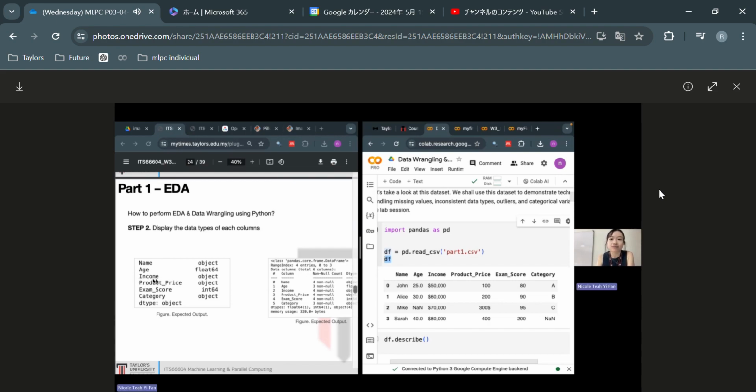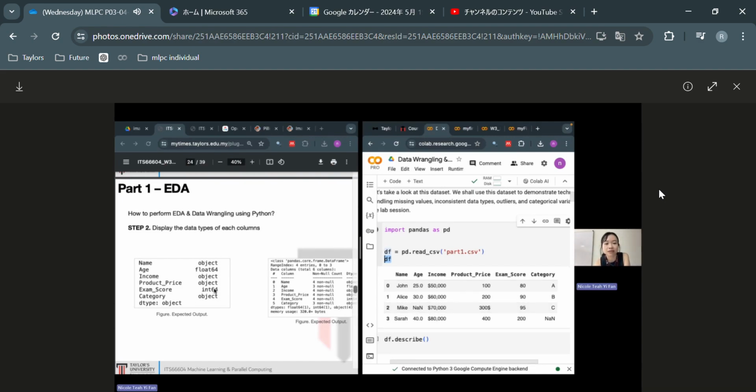Then income. I think income here is supposed to be float or integer, but right now the program reads it as object. And we know the reason why is because of the mixture of symbols in that row, in the input. Product price is also read as object because one of the inputs has a mixture of numerics and symbols.